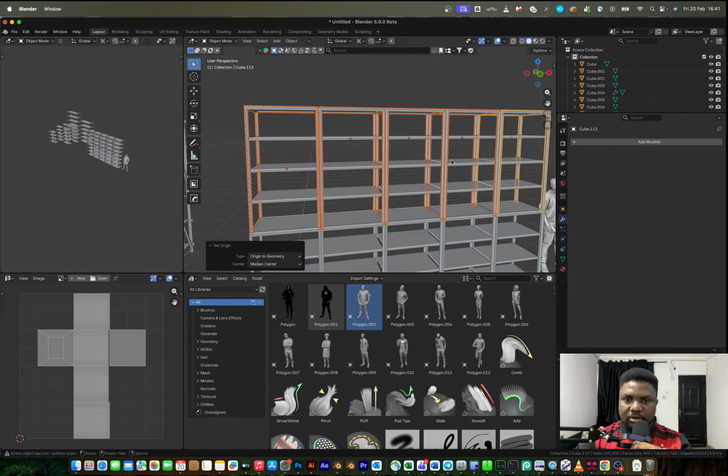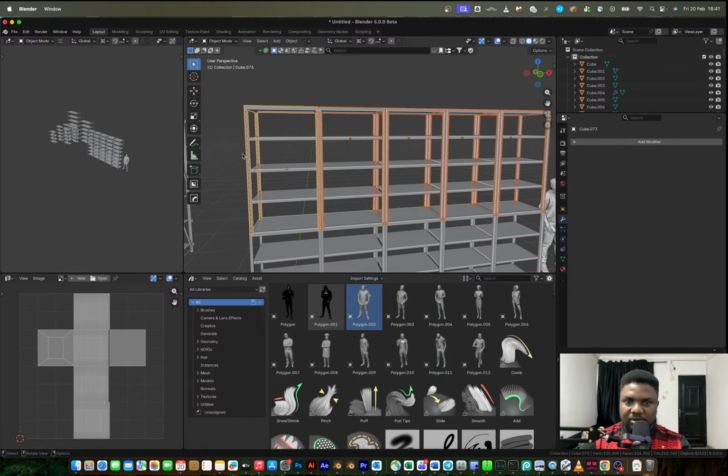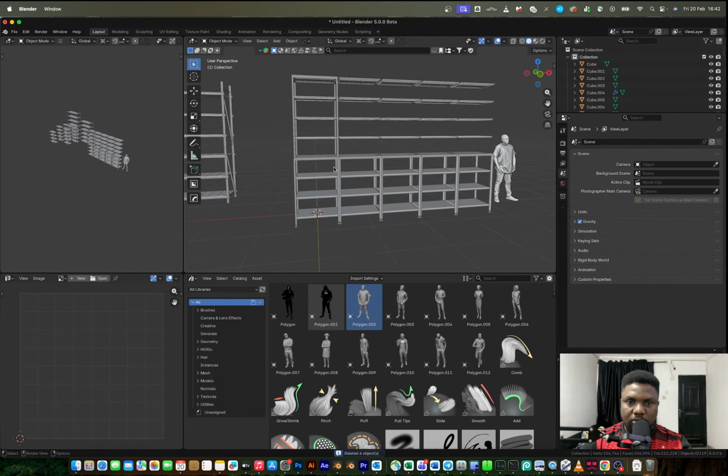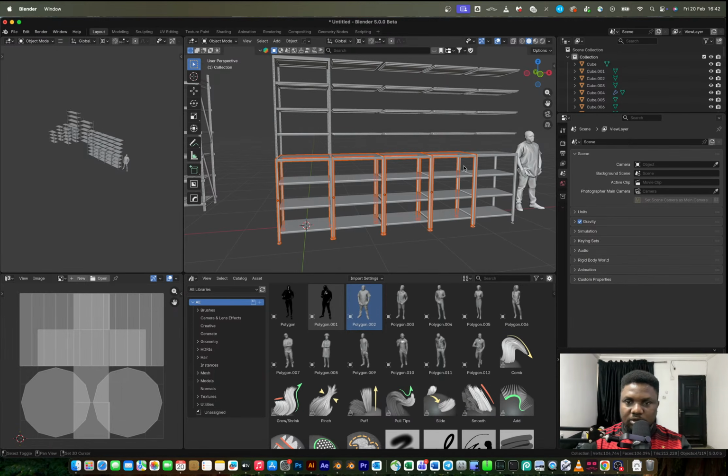Or origin to geometry and then try to link up the data again. Let's see. Oh my God. I can't duplicate this now. Like, no. Maybe that's what I'm going to do. Then if I'm going to do it, I would want these ones also to be out of the way.